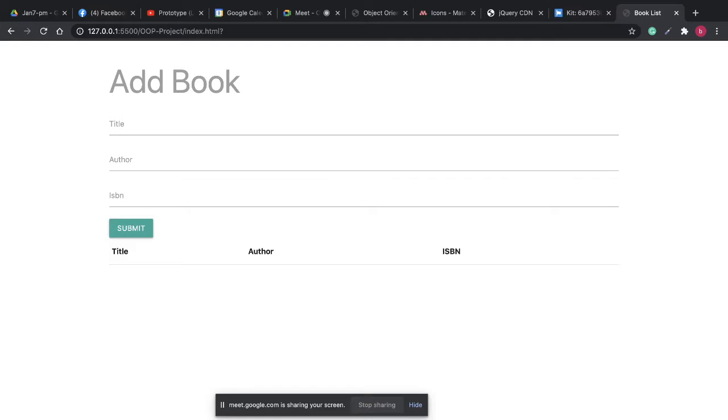So let's just analyze. This book project has a property of title, a property of author, and a property of unique ID. So technically, using that constructor, we are able to create the properties title, author, and ISBN.